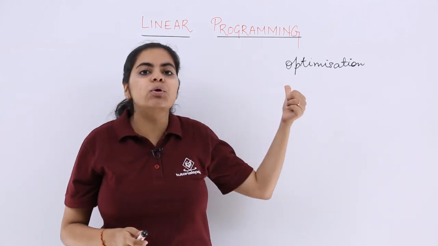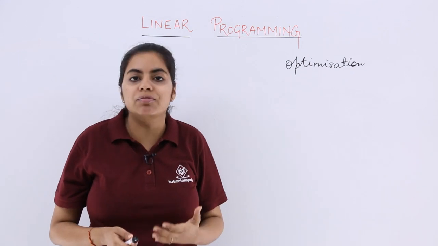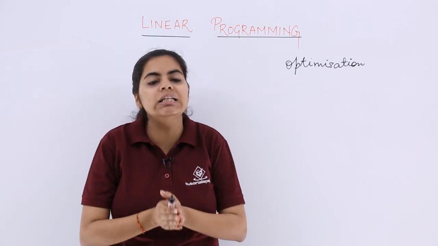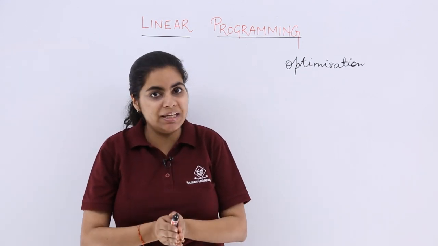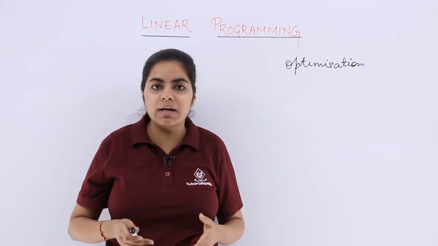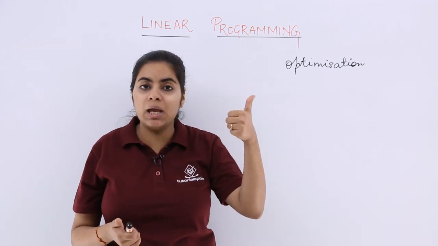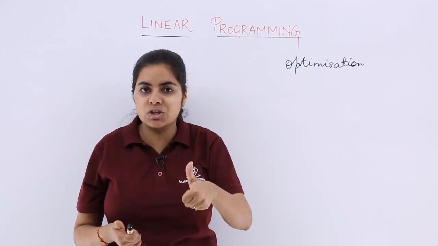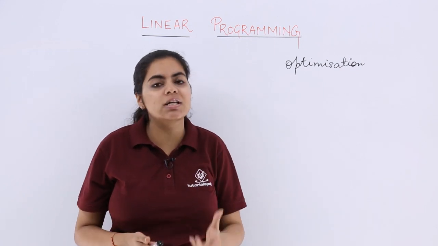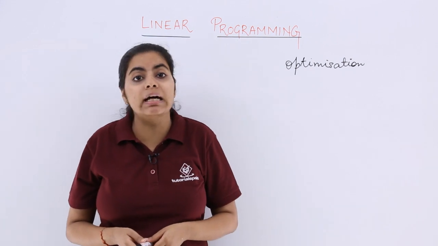So, linear programming, why is the name like that? Linear refers to the fact that there would be a linear relationship between the variables involved, and programming refers to the modeling and planning such that you follow your aim, which is maximization of profit, minimizing the losses, and minimum usage of resources. So how would it be done?